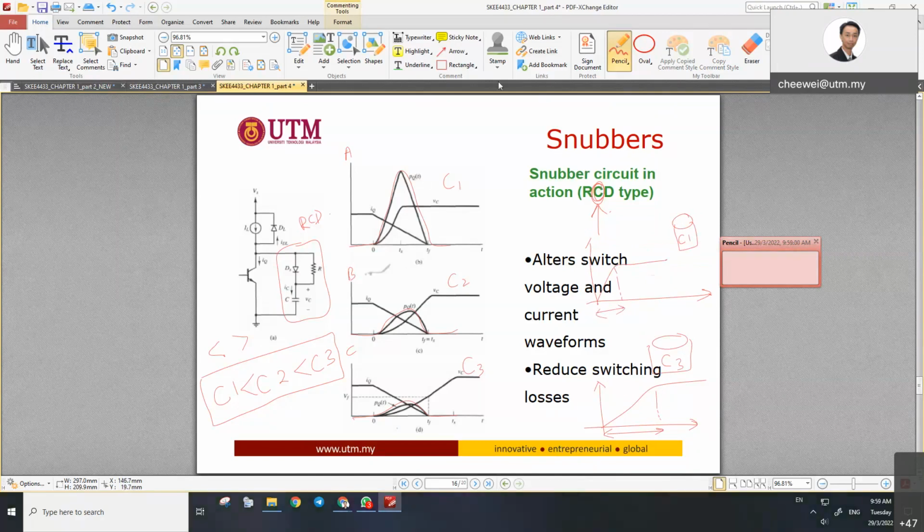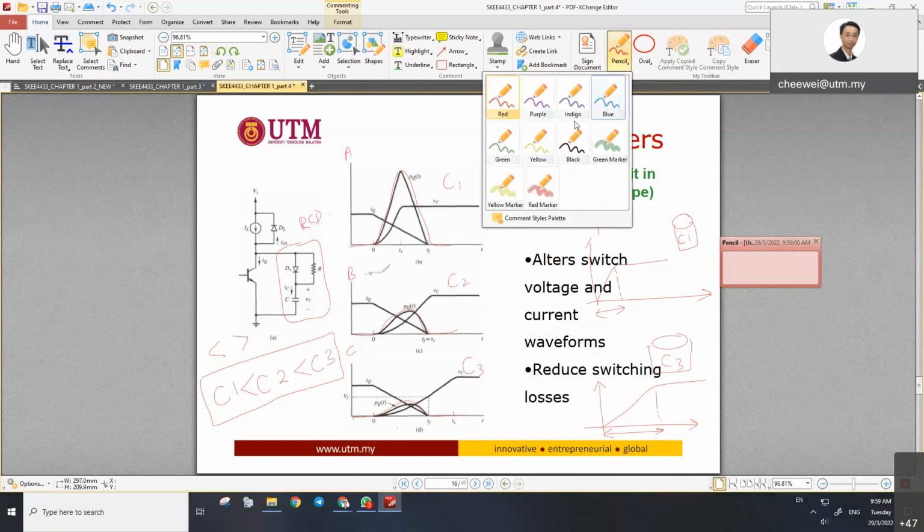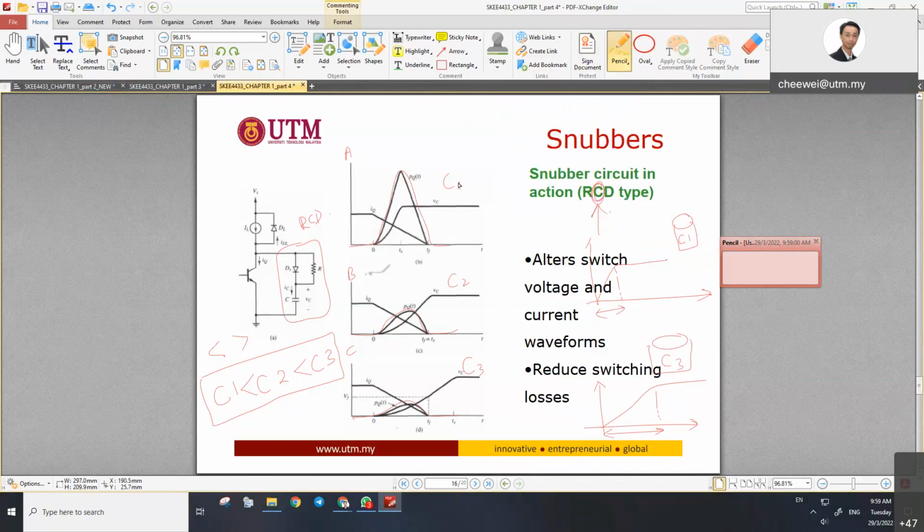Okay, so this is the voltage that you're seeing here. If you have the voltage, where is the line? Okay, so this is the change of the voltage. It is slower, because you increase the size of the capacitor. It becomes very, very slow when the capacitor is very big. You can imagine a tank: you need to fill the tank until the water is full, so it takes a long time. If the tank is small, the time is very short accordingly.